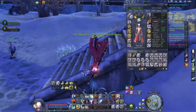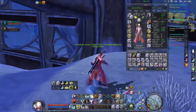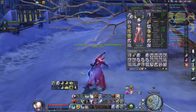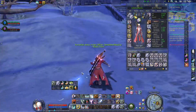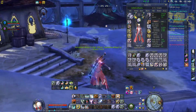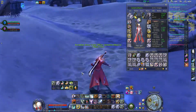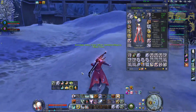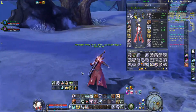So it really just depends on what you want, because honestly these weapons are good as is, depending on what you want to do. If you want to do casual overall PvP and PvE, with that weapon you can run any PvE instance that you wish. Honestly, you can run any PvE instance that you wish with an EB weapon plus 15. It's good enough for that, good enough for group, and also good enough for solo PvP in 1v1. But if you're fighting someone who's overgeared, that has everything plus 20 and plus 10 accessories, you're not really gonna do much with an EB plus 15. Face it. That's when the newer weapons come in, because they do give extra stats and stuff.